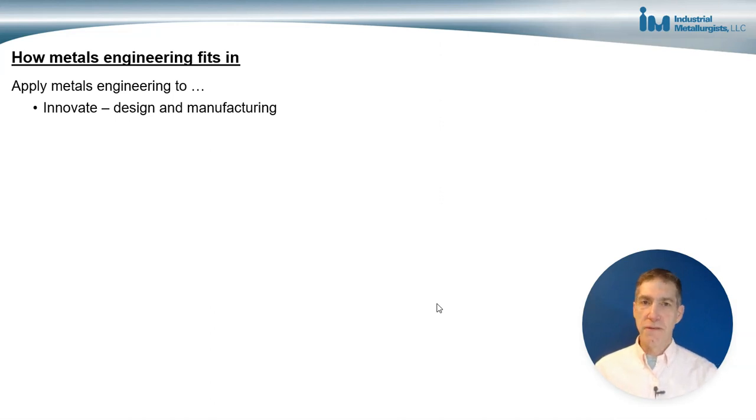This applies to both design and manufacturing. Looking for different materials or the way that they're conditioned from a mill, maybe hot rolled versus cold rolled, or annealed or normalized. Taking advantage of the mill condition along with the material and then using heat treating afterwards or using a coating afterwards, all of those things together enable using different materials or different conditions of materials and different coatings to develop components and designs that have maybe lower cost or improved performance or improved reliability that help provide a competitive advantage compared to your competitors' products.